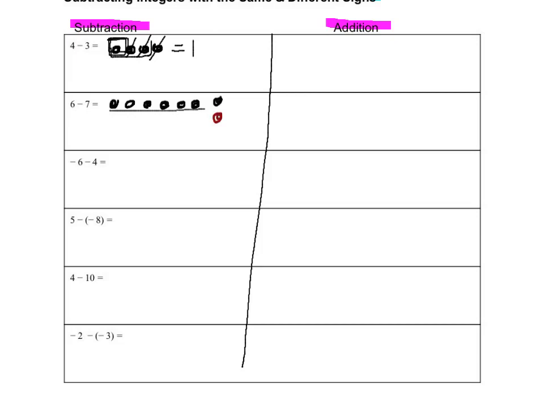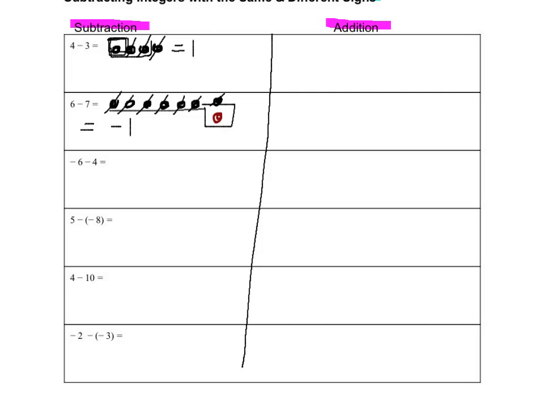So it's like having a 6 plus 0, meaning the original board still has 6. Now what that does is it gives me the accurate amount of chips to be able to take away. Because now I have 1, 2, 3, 4, 5, 6, 7 chips. What's left over is still my answer. I have 1 red chip left over, therefore 6 minus 7, the answer is -1.